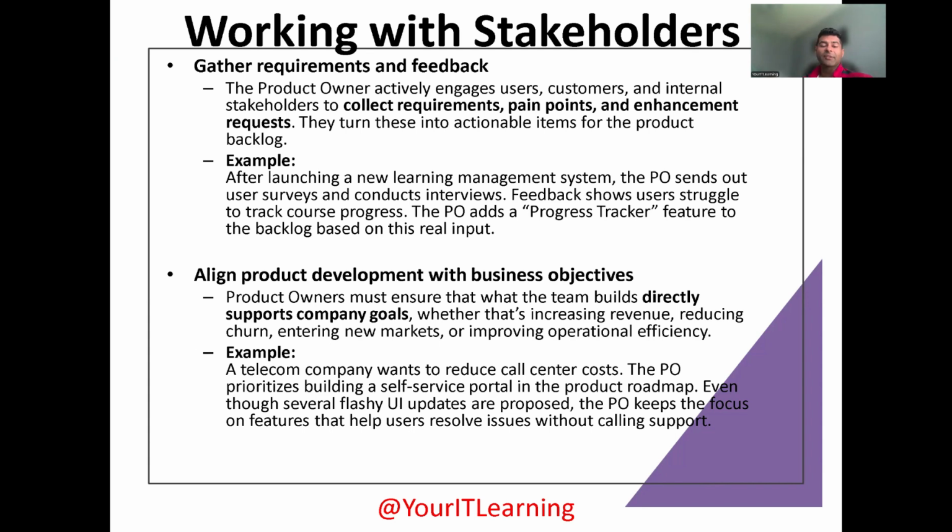So for example, after launching a new learning management system, the product owner sends out user surveys and conducts interviews. Feedback shows users struggle to track course progress. The product owner adds a progress tracker feature to the backlog based on the real input. So now he understands what problems the customers are facing, and he has provided a solution which will be taken care of in the next sprint or the following sprint, depending upon the urgency and prioritization.